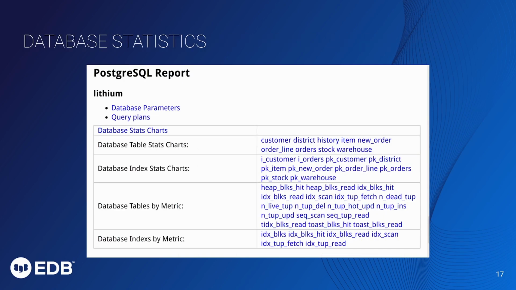If you're testing Postgres and your test kit is collecting data from Postgres, a couple of things that could be good to have are the parameters that are set in the database, as well as capturing query plans, just in case you are concerned about whether you have the right indexes in the system. Then if you're capturing all of the database statistics out of Postgres, you'll be able to review the database level statistics, such as the block hit ratio, as well as commit and rollback rates. If you're capturing the table statistics, you can start reviewing similar things like the various hit rates on each of the tables. And again, capturing all the statistics on the indexes will also tell you what the various hit rates are on the indexes, as well as give you an opportunity to determine whether some of those indexes are being used or not.